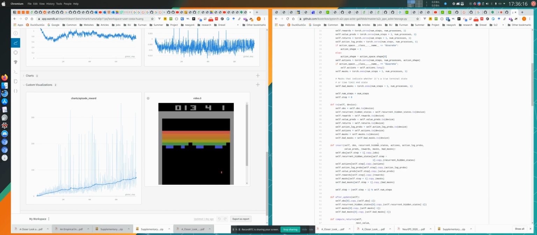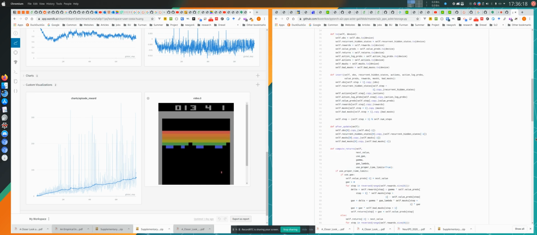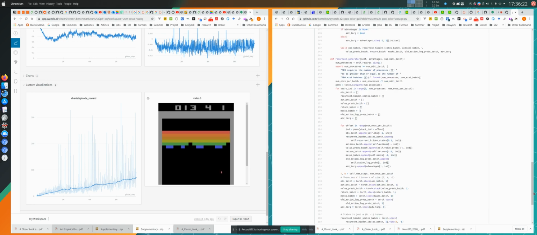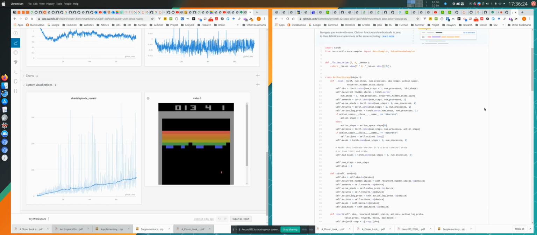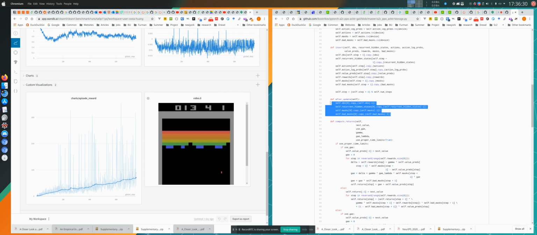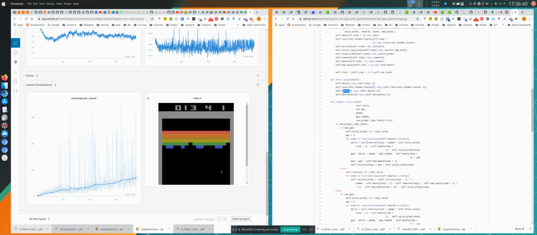And also, I didn't exactly enjoy the way they write up the storage. It's really long, first of all. And also, I think it's kind of confusing to read. Like, there is this method that is really confusing. It says after update, and then you first observation copy the last observation, you mask copy the last mask. In a way, it doesn't really make much sense as to what it's trying to do.